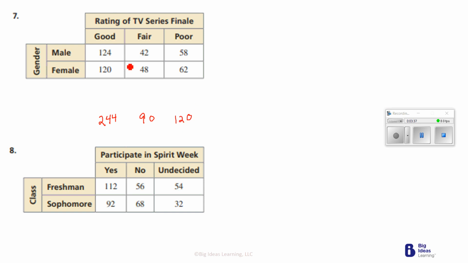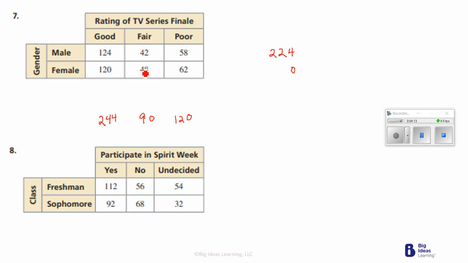All right. Then we can go ahead and go this way with it. We're going to have 4 plus 2, that's 6. 6 plus 8 is 14. We'll carry the 1. 1 plus 2 is 3. 3 plus 4 is 7. 7 plus 5 is 12. So that would be a 2 here, and we'll carry the 1. We only have 1 to add to that, so it's going to be 224. Now we'll add these together. 0 plus 8 plus 2 is 10. We'll carry the 1. 1 plus 2 is 3.